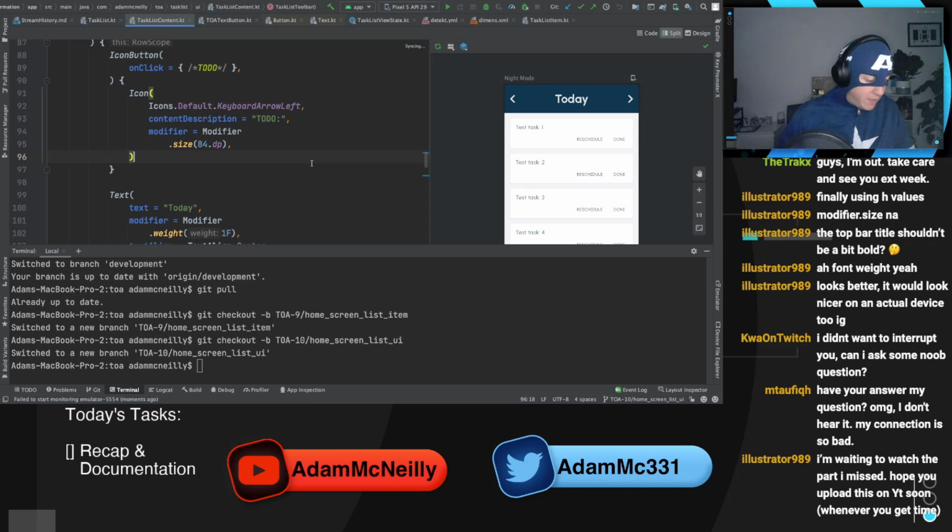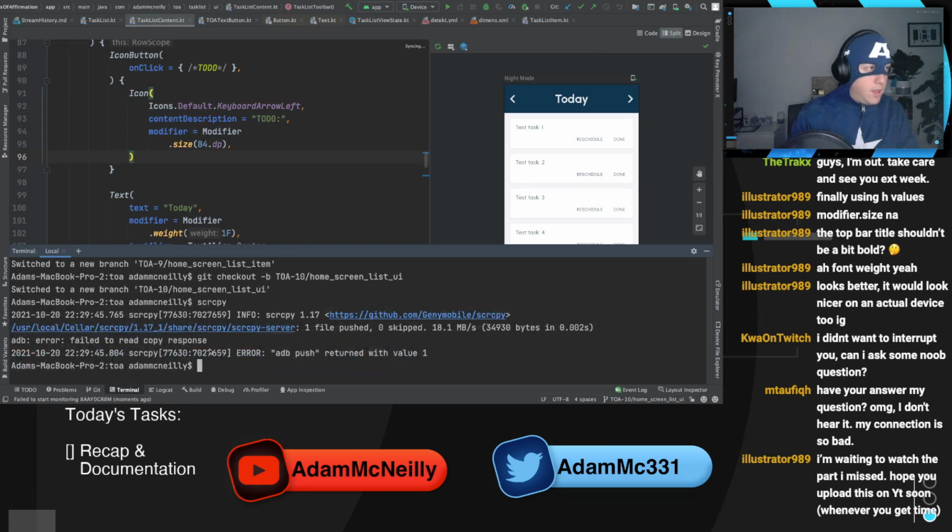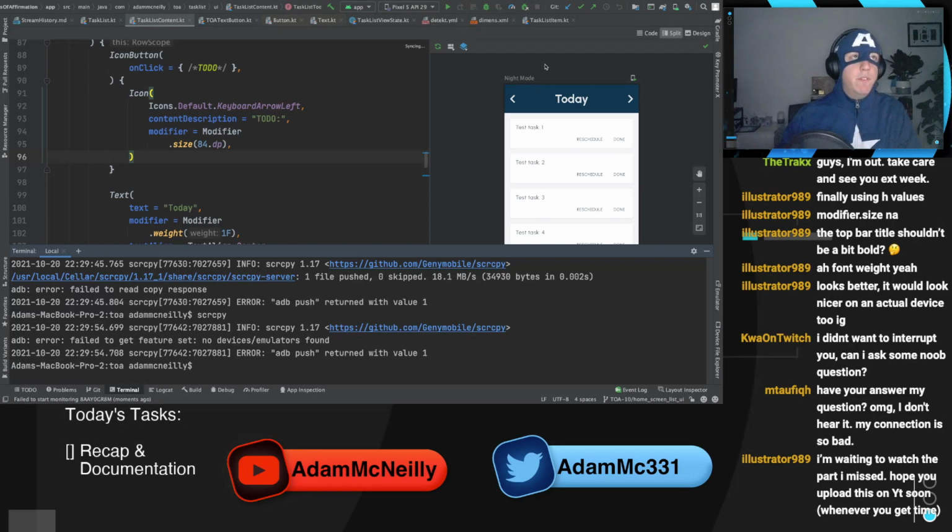I'm just testing to see if I can mirror my Pixel real quick, if this will work or not. No, it looks like I still have issues with this on Android 12.